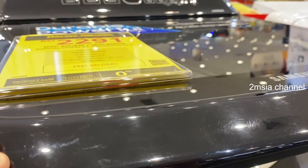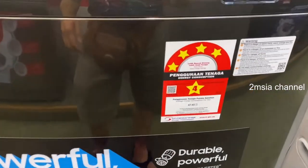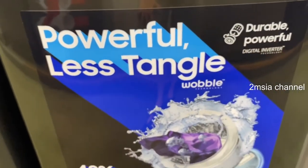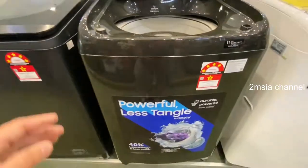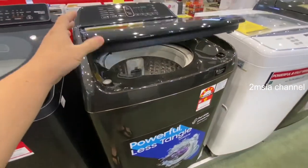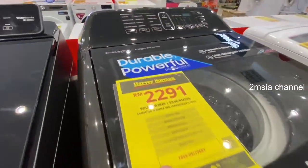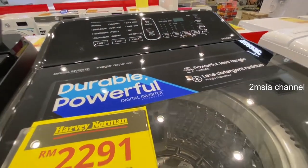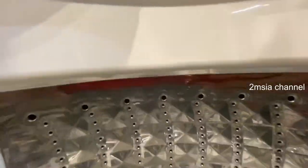Just be careful not to knock the cover so you don't break the glass. Overall, this is a simple run-through about this machine. It gets four stars for energy consumption rated by the relevant authorities, and it uses 40% less energy and produces less noise due to the inverter motor by Samsung.